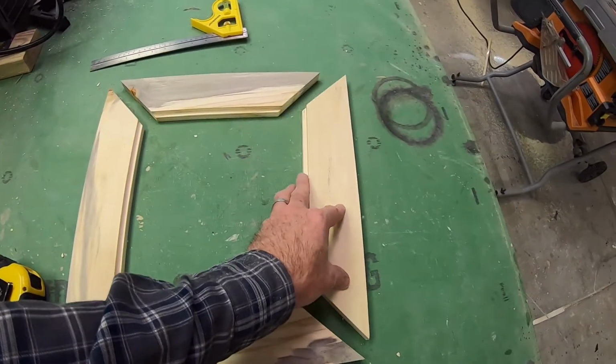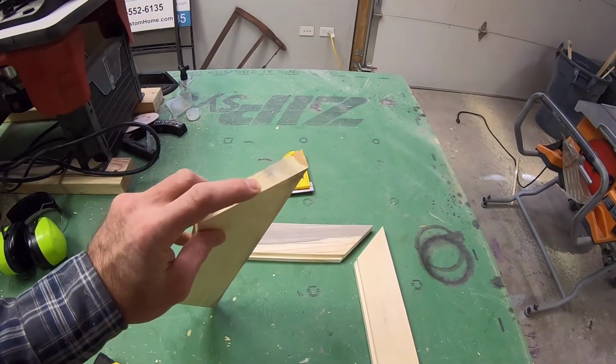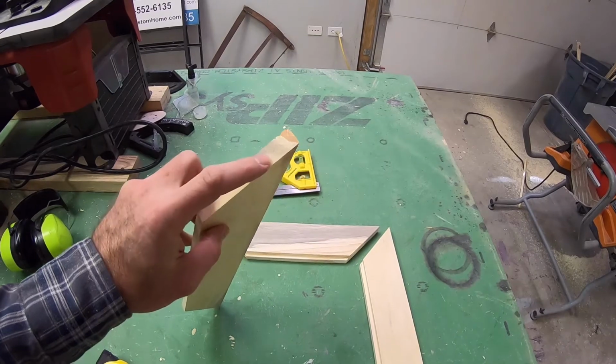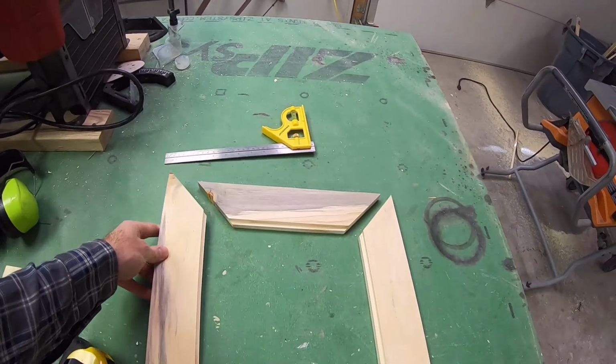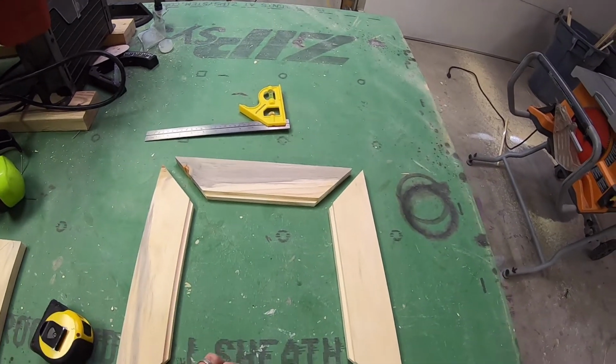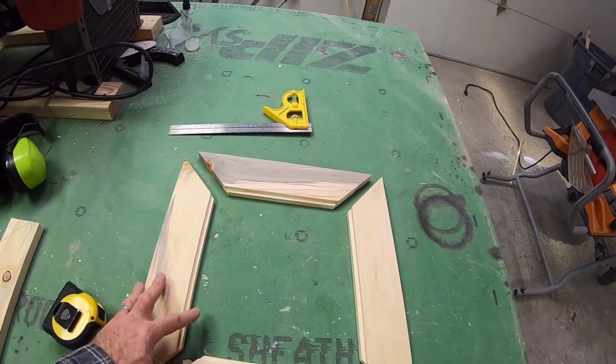So now the next thing I'm going to do is, on these, I like to run a biscuit joint on these edges to glue them up. And that gives a nice strong hold. And it, again, prevents some of this pine beetle from wanting to twist any more than it's going to, especially before I sand everything down and then give it a seal.